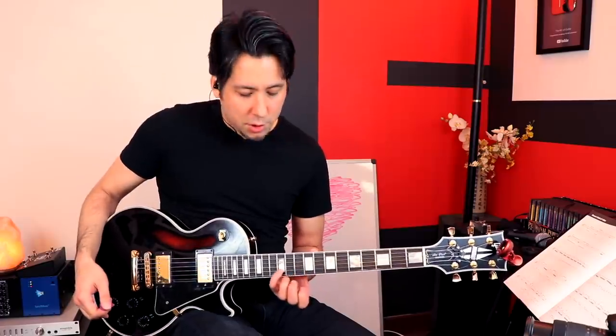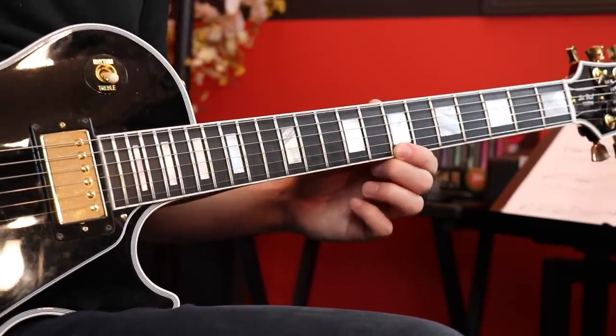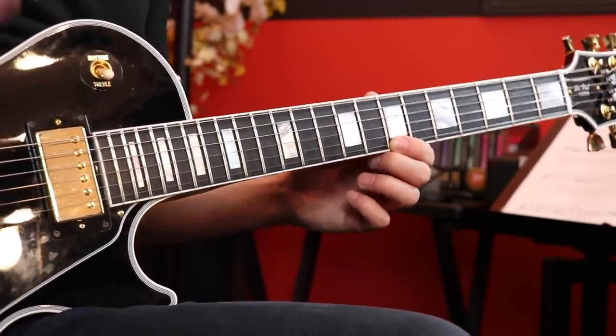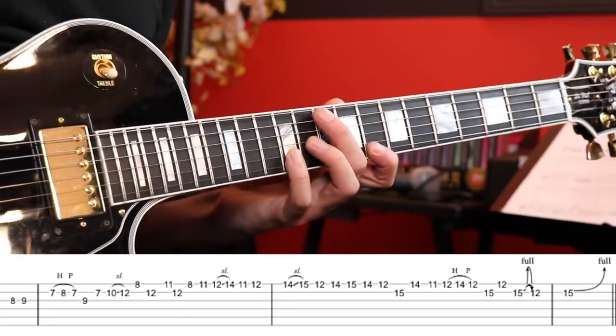Notice how we keep returning to this 12th fret. I used to think that he slid backwards to the 7th fret, but he never does that, at least in this live version that I saw. And then if you compare that to the recording, you hear it. He never slides back. He just comes back to the 12th fret of the second string.